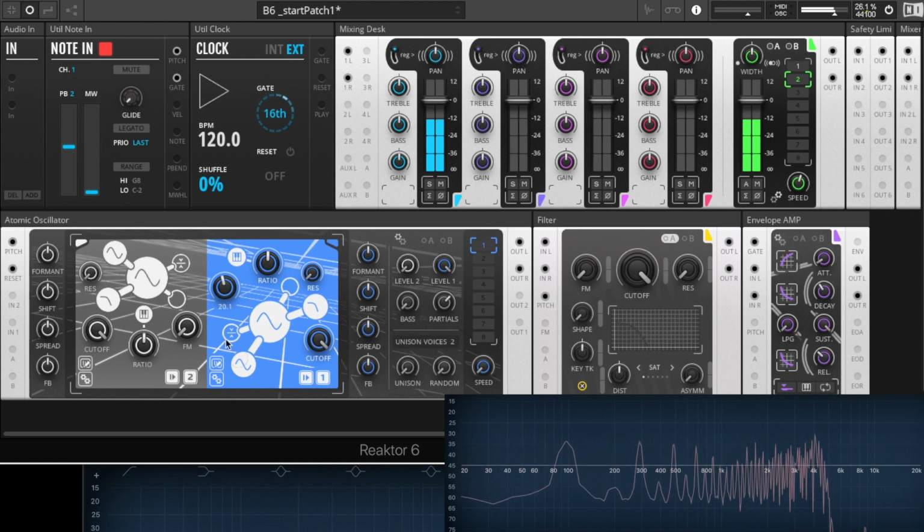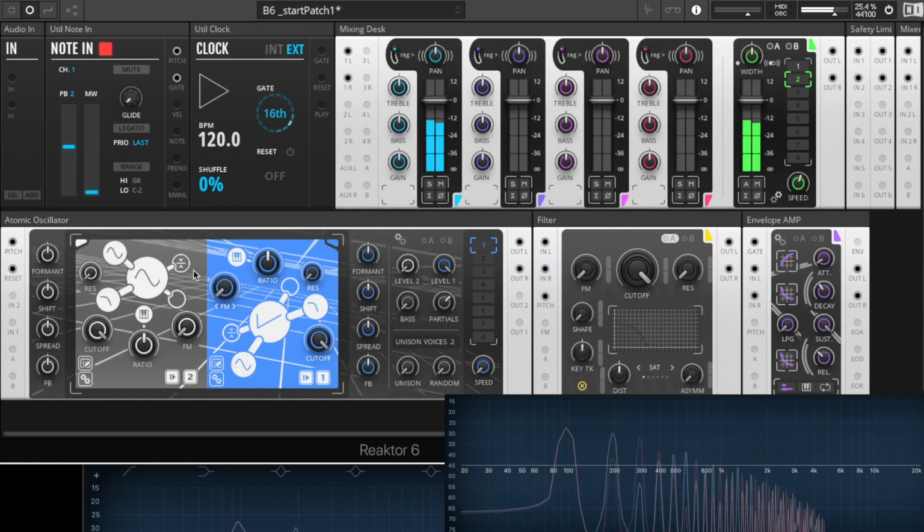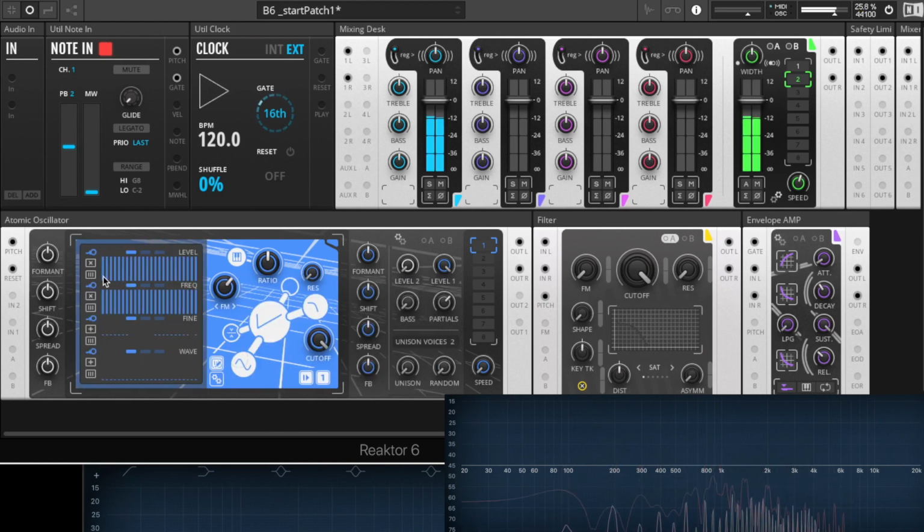As soon as I make this oscillator more complex by turning it into, say, a saw wave from sine waves, the FM operation starts doing a lot more on the partials rather than just the bass partial. And I can kind of prove this. I can turn the root partial down.